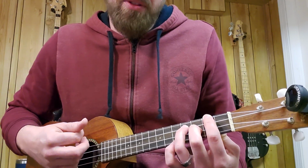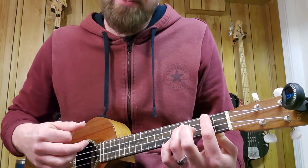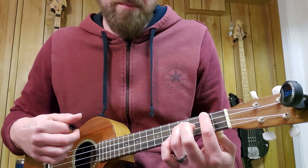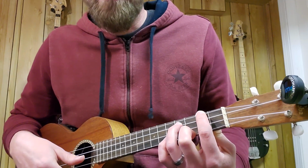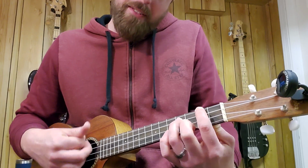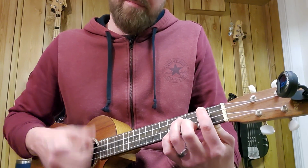Add the G on the number 3 beat in measure 2, 3 and then add it on, take it off on the upstroke, and then I'm going to add in what is this note here? The C note. 4 and then I'm going to add it back on for the first beat of the next pattern. 1 and 4 and 1 and.